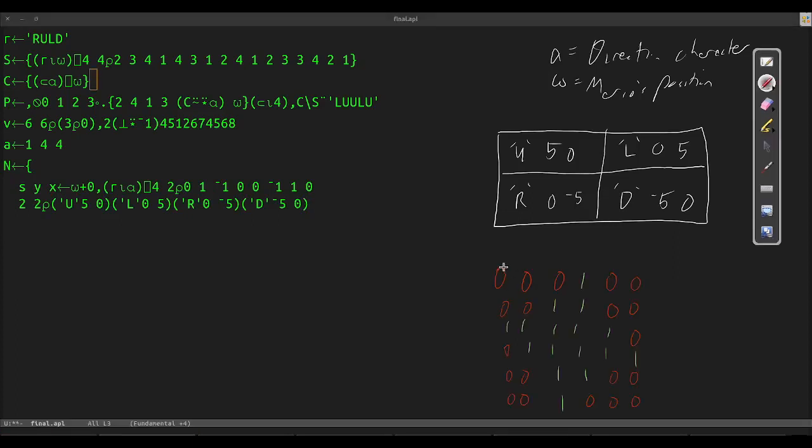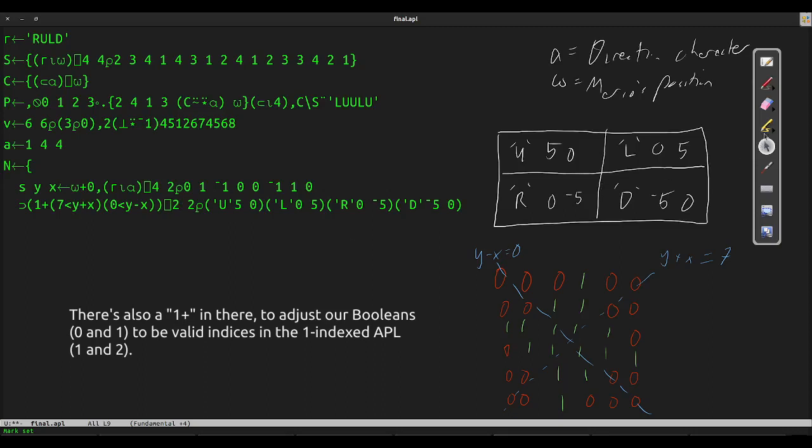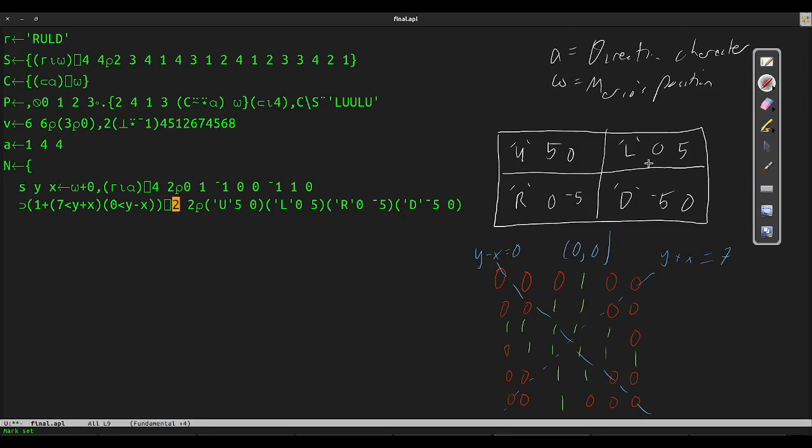Now to figure out which situation applies to us, we draw 2 lines across the tessellation figure. These 2 lines are given by the equation y plus x equals 7 and y minus x equals 0. We figure out which side of those lines Mario is on by using his y and x coordinates, then we index into our 2x2 matrix using the truth values of our inequalities. So if y plus x is less than or equal to 7 and y minus x is less than or equal to 0, we're in the top quadrant. Our index into the 2x2 matrix is 0, 0, so we get the U row.